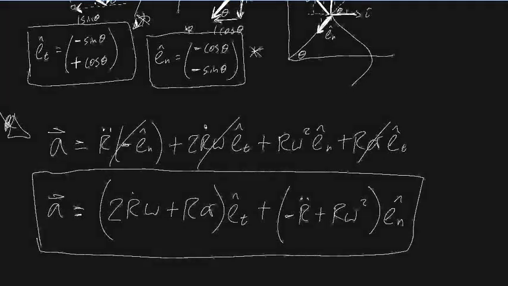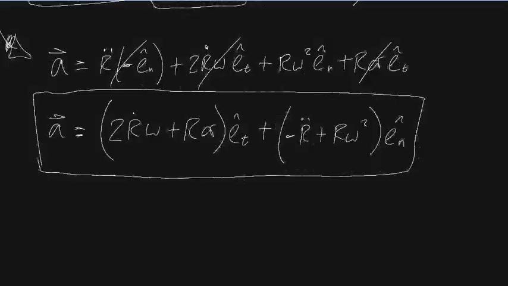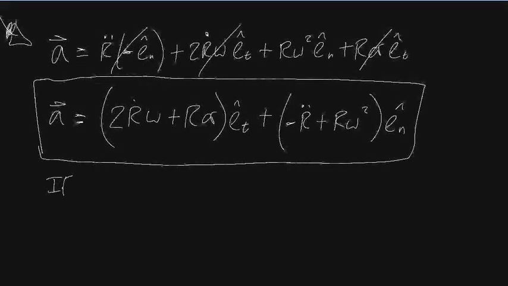Okay, that's a lot to swallow at this point, but this is our answer. If you think about it, this is actually a really beautiful equation because it's so generic. It can describe any continuous path, not just a circular path. This is one step above that, if you like. In fact, consider if r is equal to a constant, just like with circular motion. Then what do we get? Then our acceleration vector is going to be 0 for the first term, because here we've got r dot and the derivative of a constant is 0.